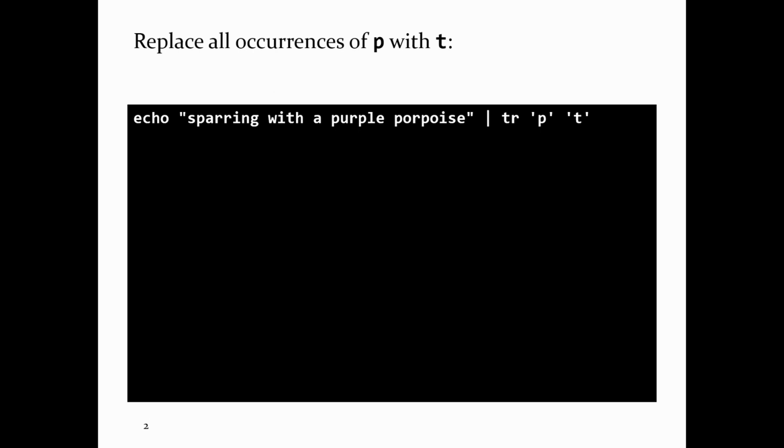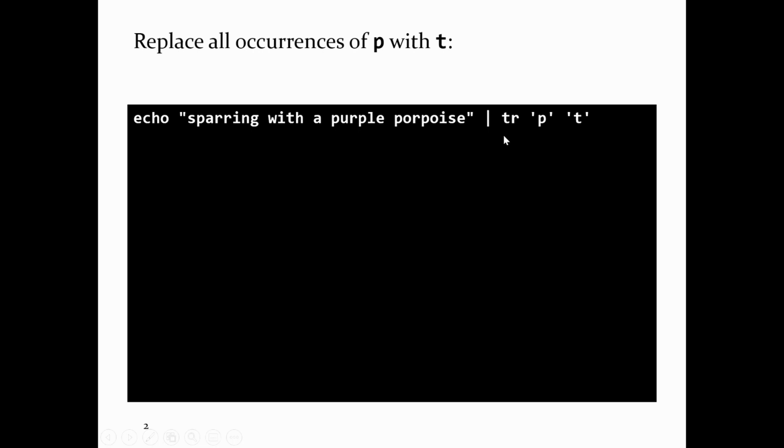Now remember, this is character by character translation, so you can only translate one character to another character. Here we've got the string "sparring with a purple porpoise", lots of P's. I want to replace every P with a T. The way you do it, you can just pipe. I can echo the string and pipe it to tr.